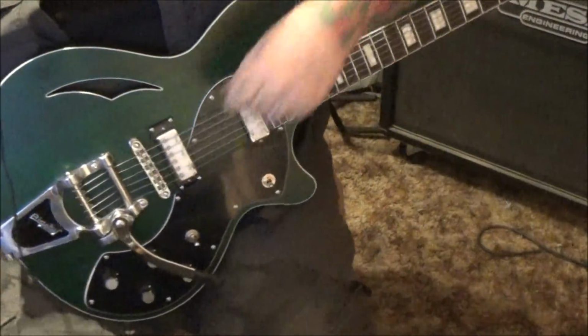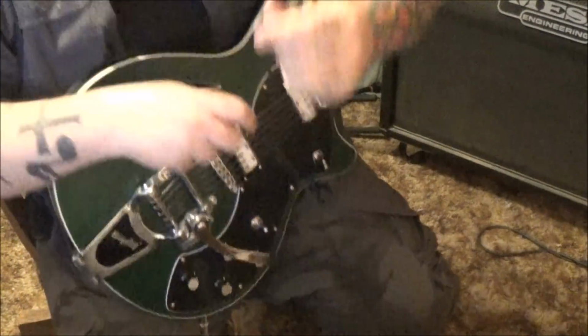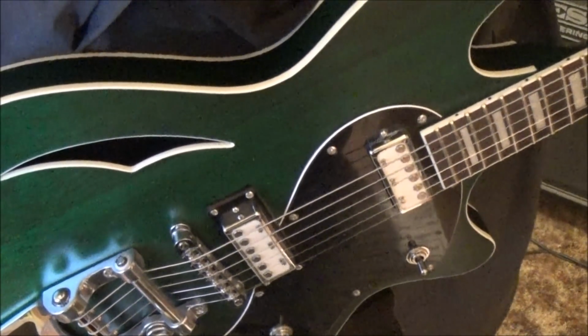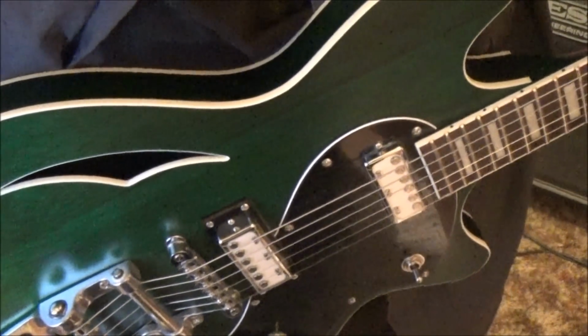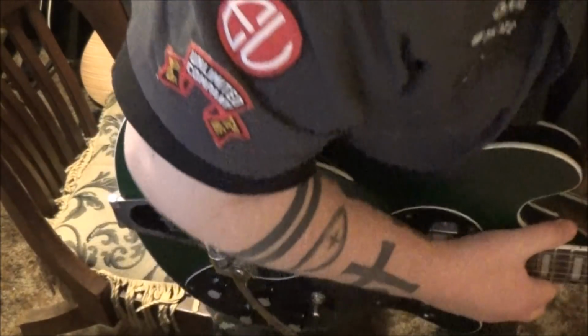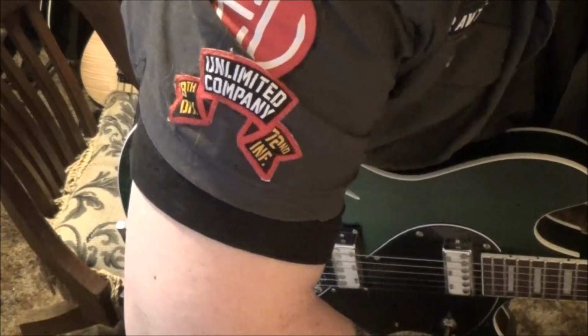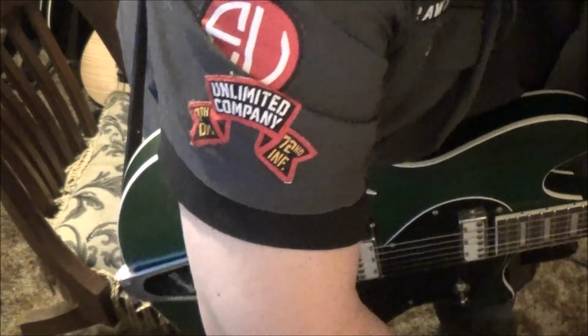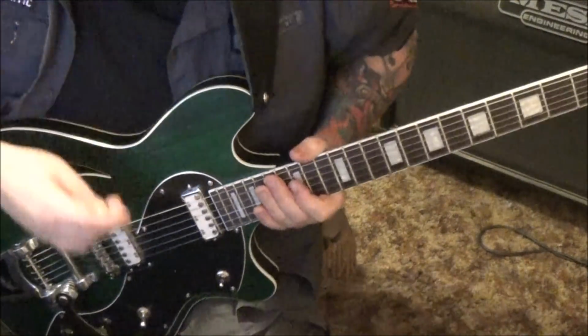He doesn't always use, at least the guy that's covering it. Let me plug this in before it dies on us. There's multiple fingerings is what I'm getting at. You can alter it. I pretty much use the same ones he's using in here. But anyways, they are written in your tabs.